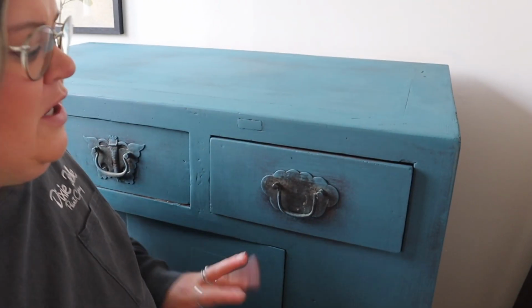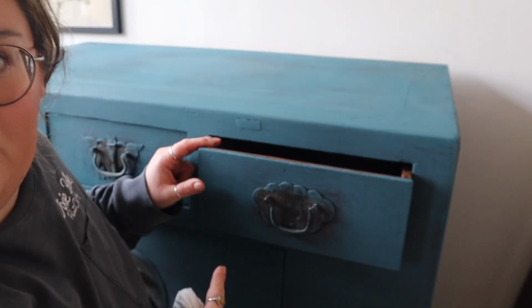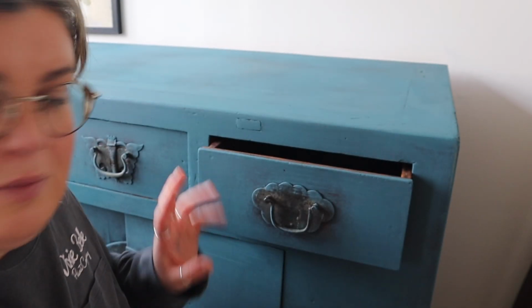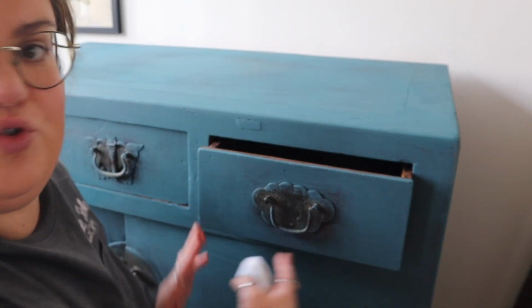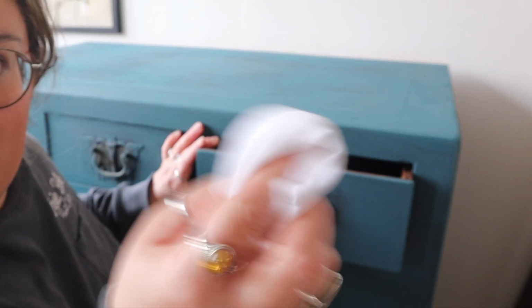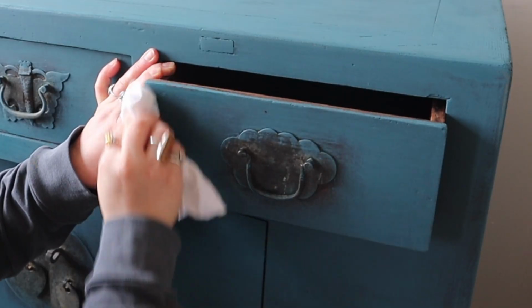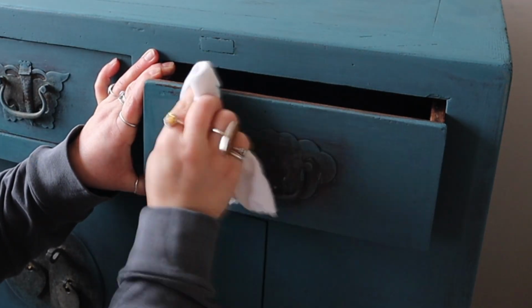So I'm going to do it around the drawer edges, because obviously I've painted with the drawers in because I just wanted to see what it would look like as a whole. If you look at a piece of furniture that's distressed, you'll probably notice that it's always the edges of the drawers that are going to get knocked and bumped, because obviously they get used. So I'm going to take the piece of rag that I've dampened and I'm just going to rub it around the edge.